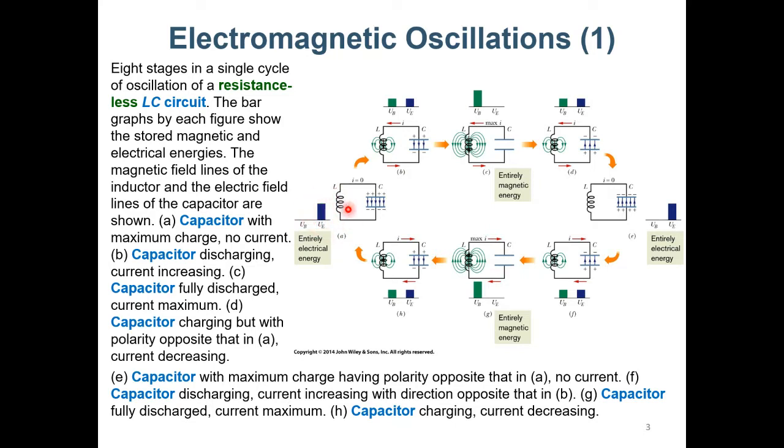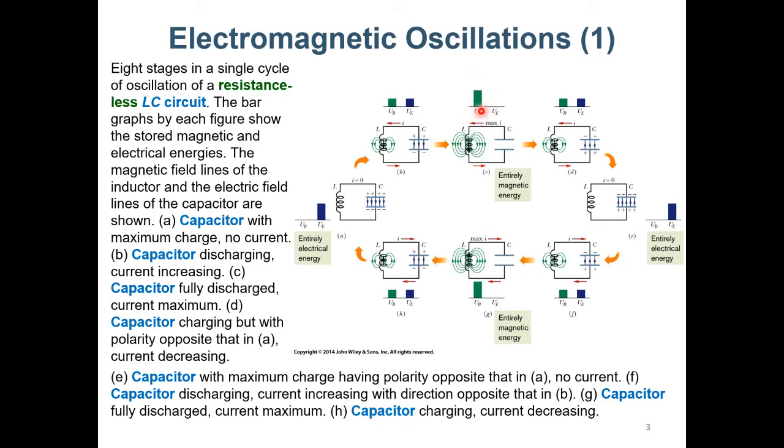For this case, the energy is stored in the capacitor in the electric field, and in this case there is no current. And then the current will go to the left side, and some of the energy in the E field will convert to energy in the B field, so that at a specific moment, half of the energy will be stored in the electric field and half in the magnetic field.